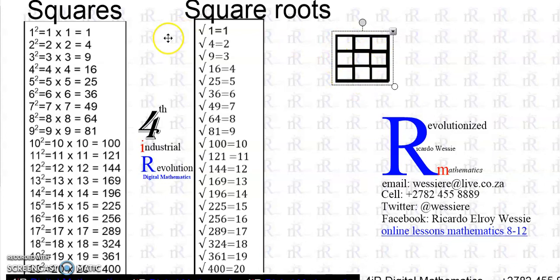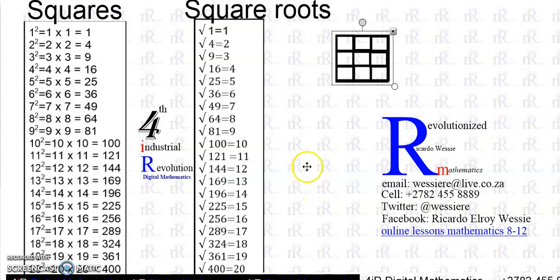How did we achieve this? We said 3 squared is equal to 3 times 3 is equal to 9. Now squares, a learner should know from 1 squared up till 20 squared, which is 20 times 20 is equal to 400. And for all the answers that you achieve, you will say that the square root of 400, the root is 20. The square root of 225, the root is 15. The square root of 144, the root is 12. And this is what a learner should know.